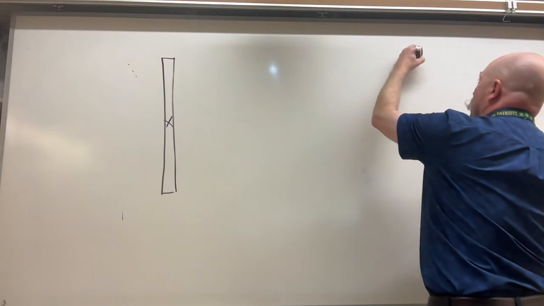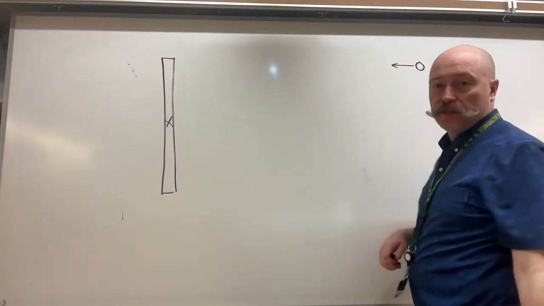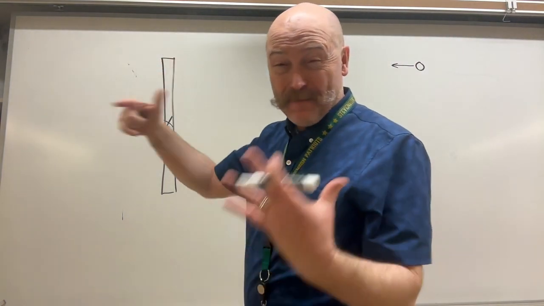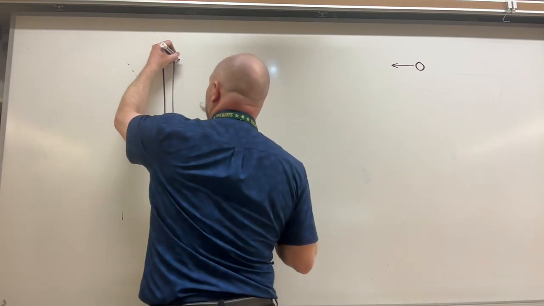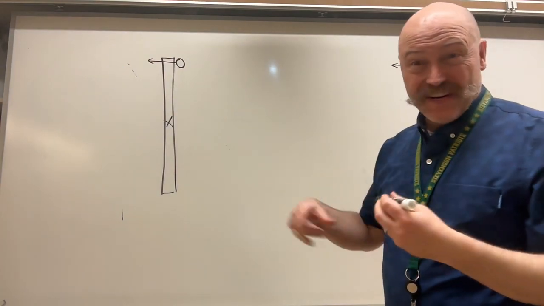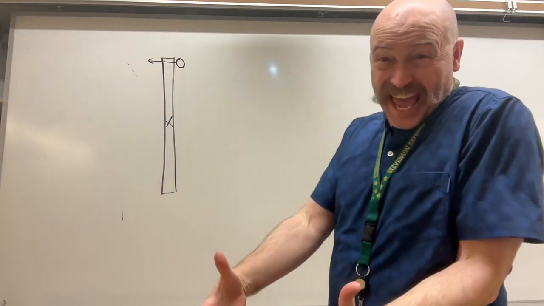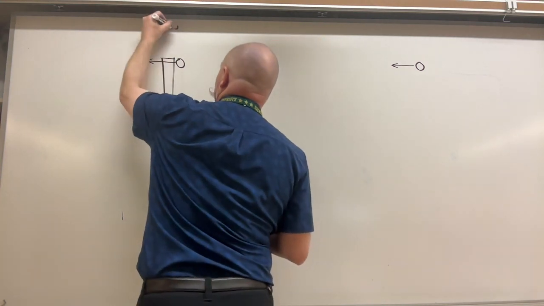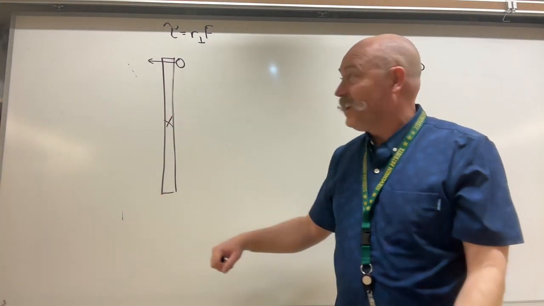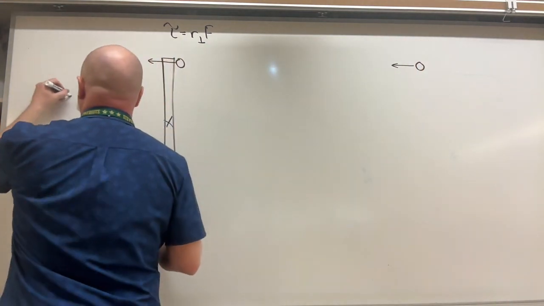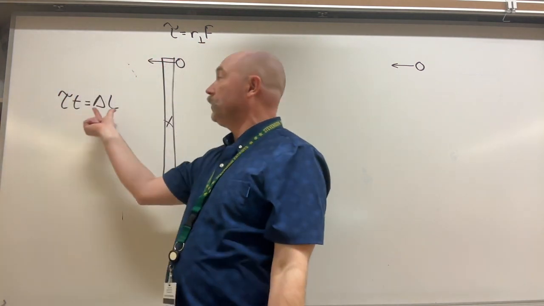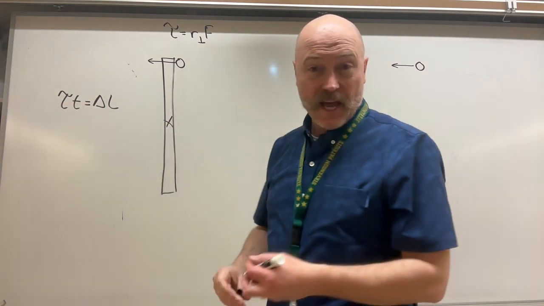But if I have an object, a ball, that is moving this way in a straight line, and it's going to hit here, well, right before the collision, here's what it would look like. It would be here and moving that way. If I wanted to figure out its angular momentum right there, it definitely has angular momentum. Why? Because it will exert a torque on that stick, and if it exerts a torque on the stick, then the stick is going to have an angular impulse. If the stick has an angular impulse, its angular momentum is going to change. Therefore, this ball had to have angular momentum.